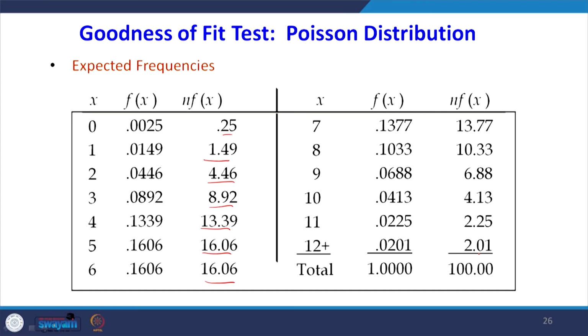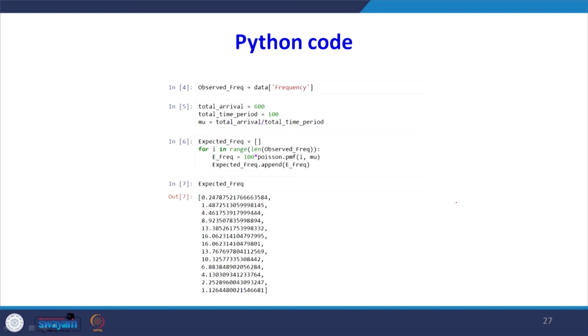You see that here the theoretical frequency, when you look at these values for 0, 1, 2, this is less than 5, so this has to be added, this is also less than 5. So these 3 groups have to be grouped. The same way, you see that this is 6.8, and here these values are less than 5. So these values have to be clubbed so that the expected frequency is 5, that is what we have done.